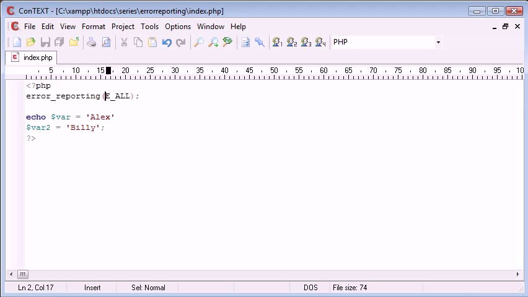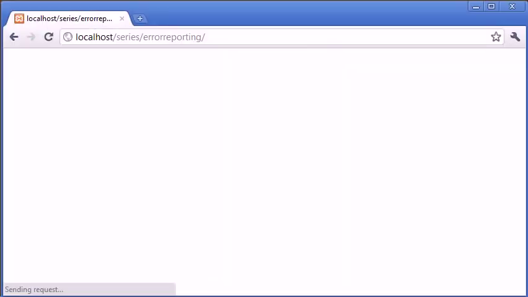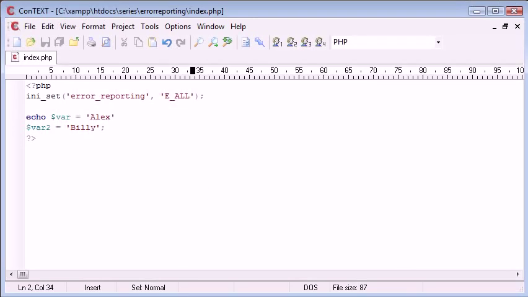However, you can use error_reporting maybe on a public server. You can also use things like ini_set, which is a great function to update values in your php.ini. So we can say ini_set error_reporting E_ALL. So then I don't think this is going to work either for my installation, no. But the idea of this is that you are dynamically setting your ini file, or you're just using the error_reporting function on its own to change these values.